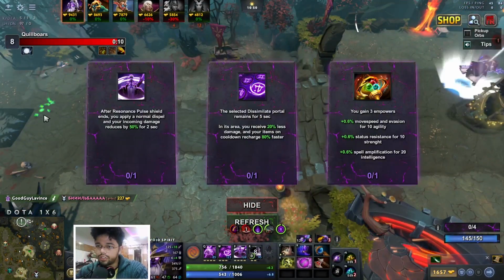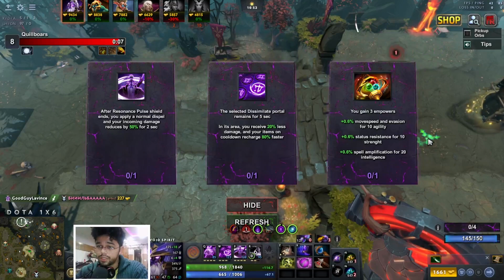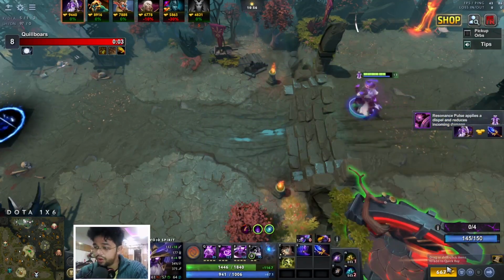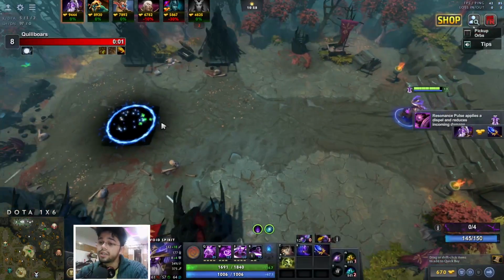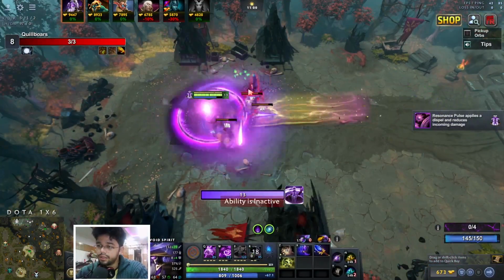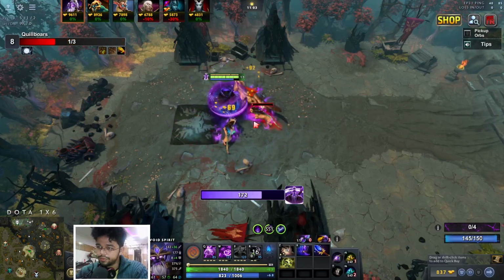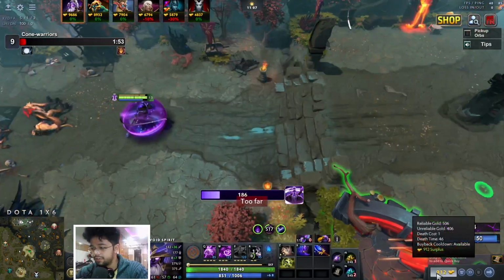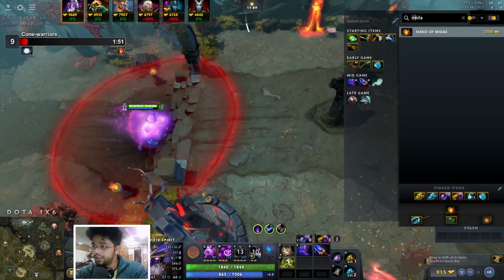Just get the money. Get the bag. Okay. After Resonant Pulse Shield ends, it applies a normal dispel and your incremental damage reduces by 50%. Nice. And with that, we have cooldown reduction, and in this mode, Resonant Pulse disarms the enemy and silences them, so they can't do anything unless they get BKB. BKB kind of counters us, but we have so much defensive power that it does not matter.